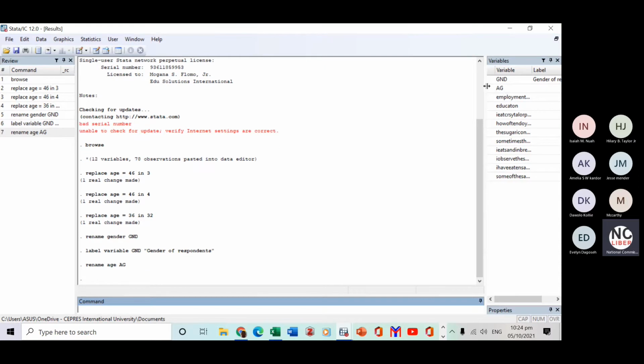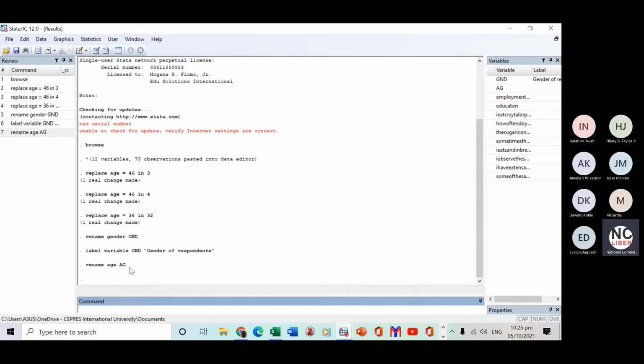What do you see happening here? Age has changed to AG. So I gave the command, I told the software, instead of saying age, call this variable AG. So I say rename age AG.